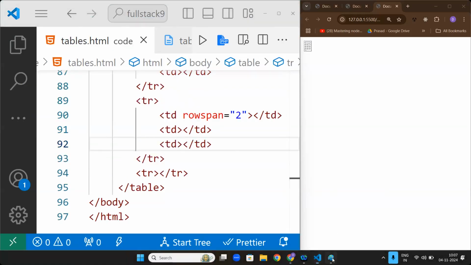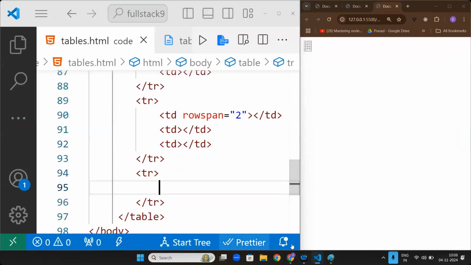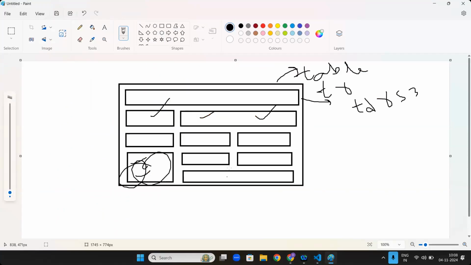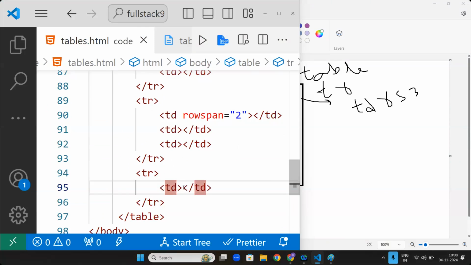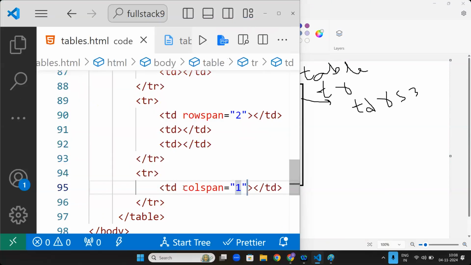Next, the last one. Here, one cell is already there from the row span, so you only need to put one TD that will combine 2 columns, so TD col span 2.